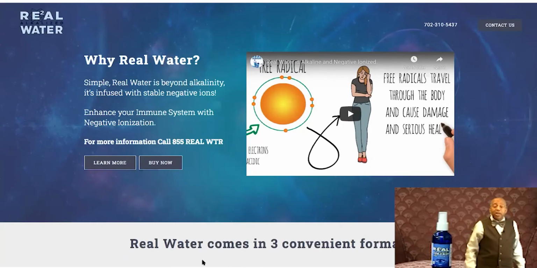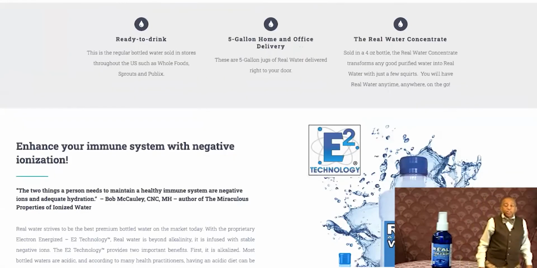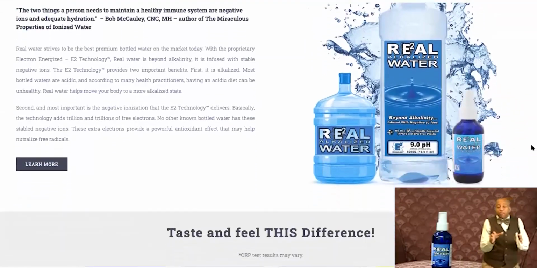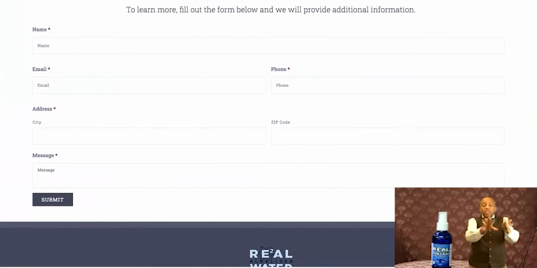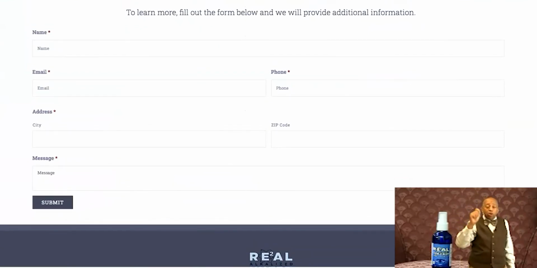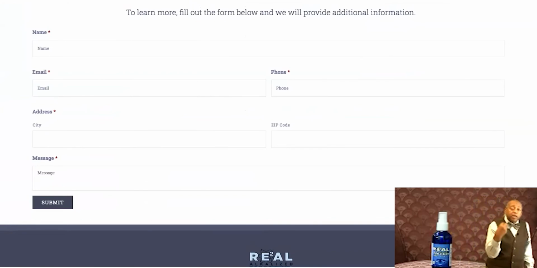Scroll all the way down to the bottom. So what I'm going to set up for you, everybody, is all the way down to the bottom. There it is. So this will come up first. When somebody goes over there and clicks on this piece, I'm going to have this page come up first. Once they put their information in here and click send, it's automatically going to send them the link so that they can get the free book.